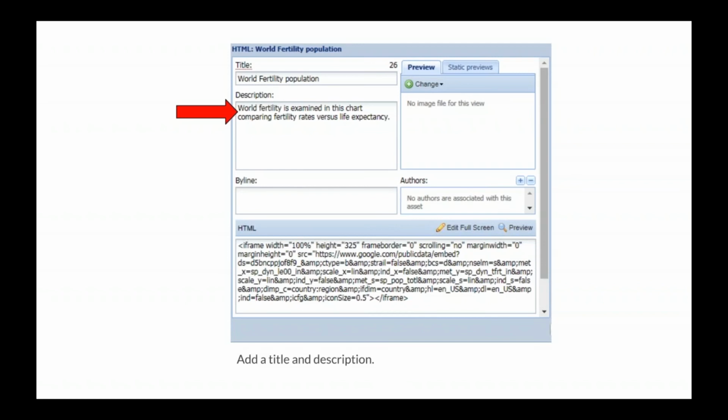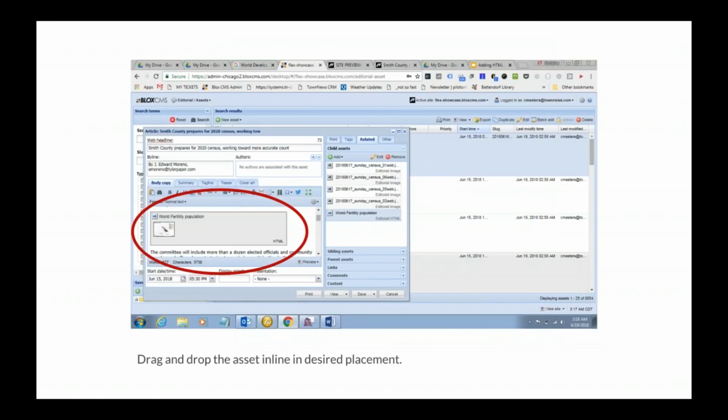Then at the top, you can fill out your title, your description, and if you want to add in the byline, where this particular item came from, or if it was done by a specific researcher, the byline can go there. On the next slide. And then for the preview area, you can add in a preview of the article, or a screenshot of the graph or something like that, just to give people a tease of what that graph shows.